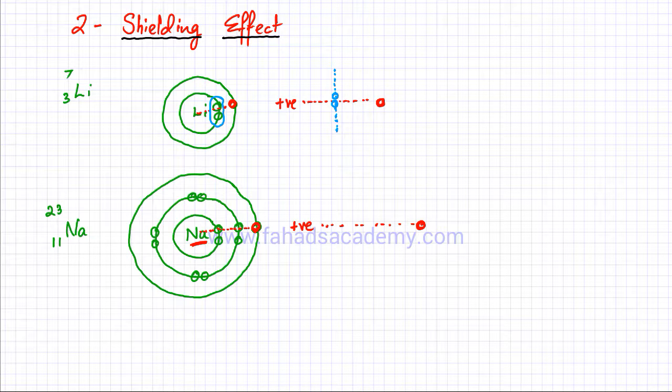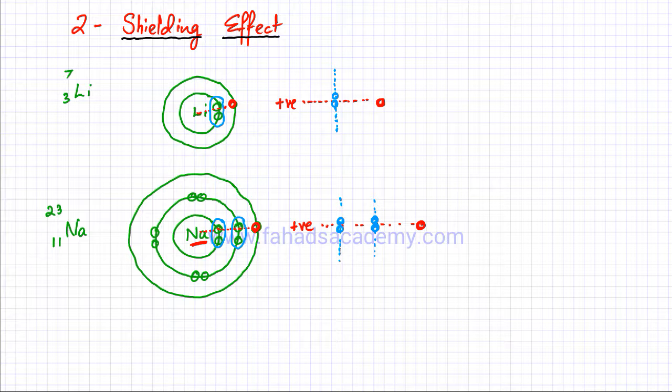Now, in this case, the difference is that instead of two electrons, as in lithium's case, there are four electrons that are coming in between, because sodium has more shells. There are electrons coming in between from the first shell, and these are the electrons coming in between from the second shell. Observe carefully, the problem is that you have twice the shielding. There is a blockade coming between, so the force of attraction on the electron is going to decrease.